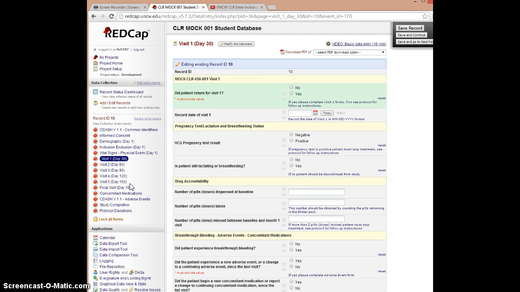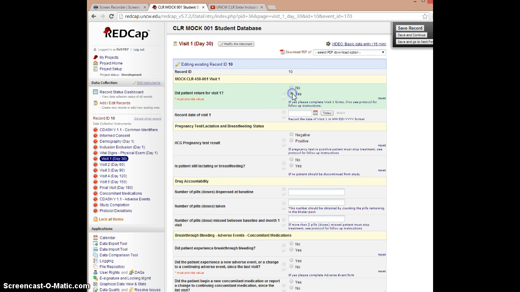So remember we talked in Module 2 on CRF design about trying to reduce ambiguous data, and that one of the ways we could do that is to have a checkbox that tells you whether or not the patient came in for the visit. If you check no, then that's all you have to do. You go down and save the form. If you check no, then we know that this data is not missing, but the patient just simply didn't come in, and you'll never get this data.